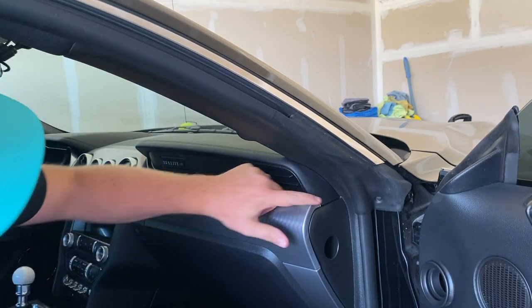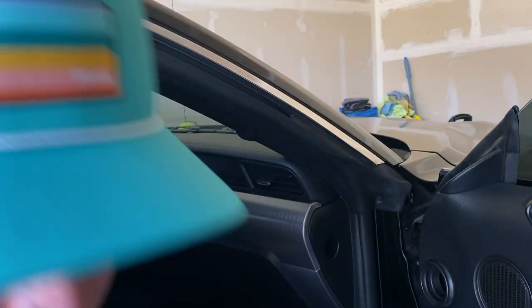All right, I think we're gonna call that good. Here, I'll bring you guys in for a close-up. So as you guys can see, this looks a lot better than what it was. I probably could have used a rubber mallet or something just so it didn't do this right there, but I tried bending it back, didn't want to go flat, so we just took a hammer to it. So at least it won't catch on anybody.